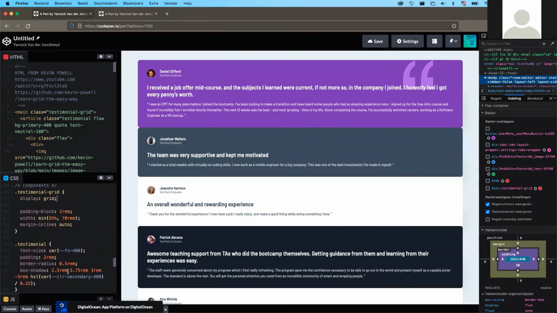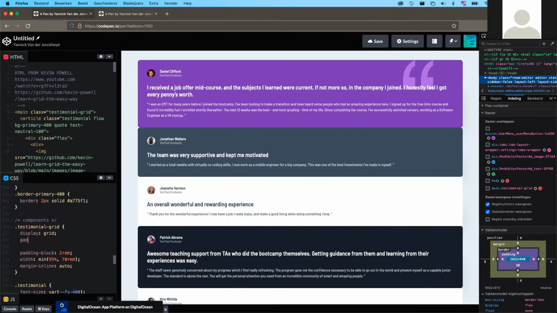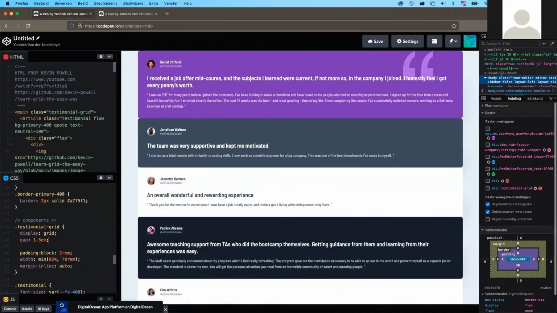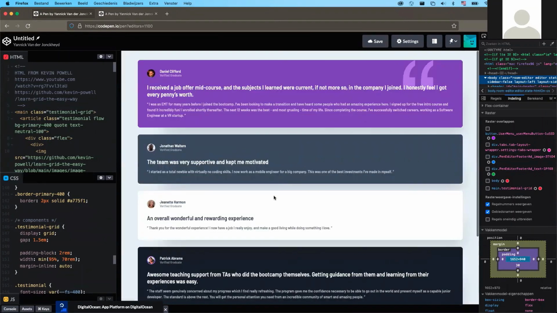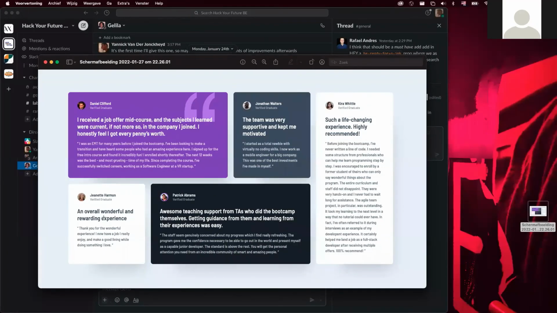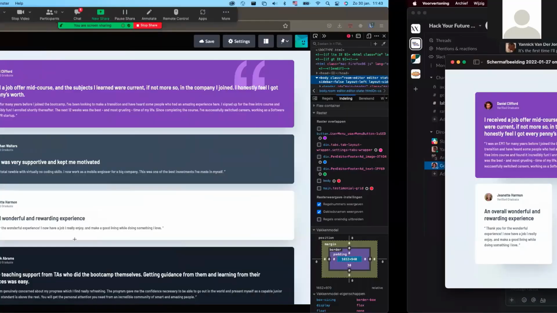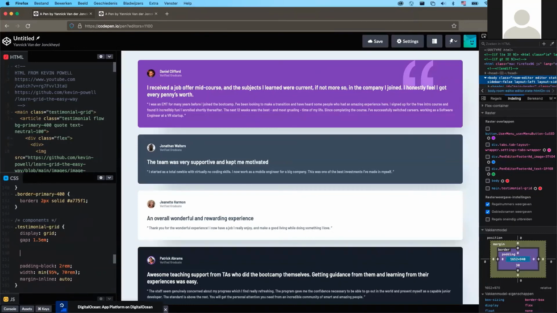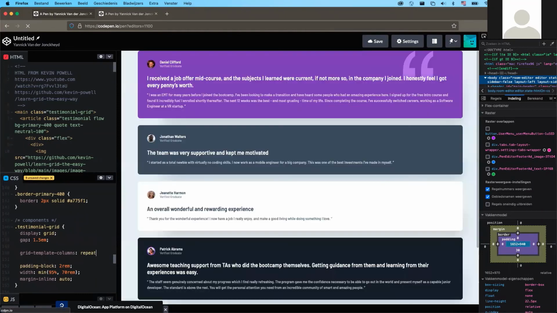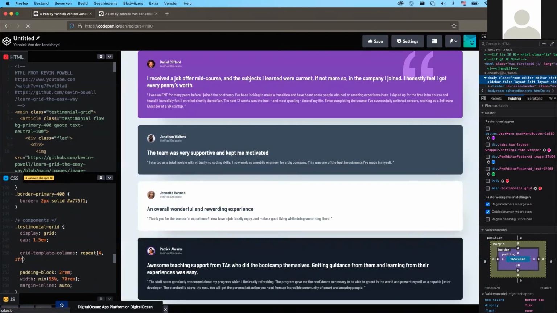I'm already going to set a gap because it's also in the design. We'll be using fractions because it will take the whole screen, all divided equally. So, grid-template-columns: repeat 4 times, 1fr.